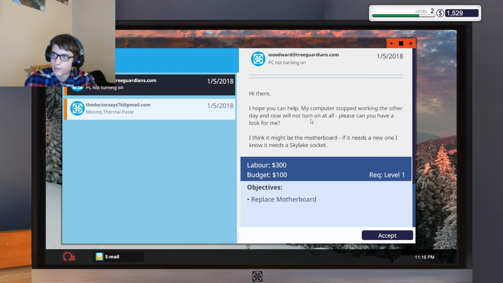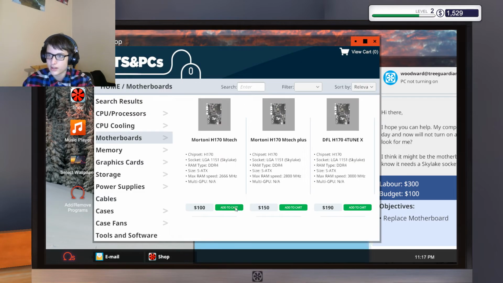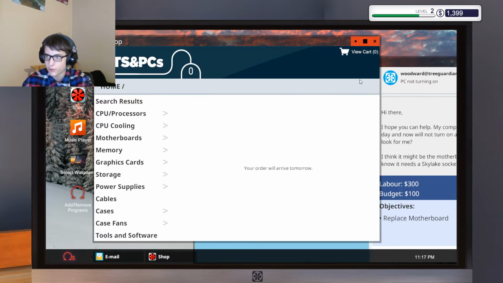Hi there. I hope you can help. My computer stopped working the other day, and now will not turn on at all. Can you please have a look at it? I think it might be the motherboard if it needs a new one. I know it needs a Skylake socket. Okay, let's go look for motherboards. Right, and I'm getting you the cheapest possible one because I'm a cheapskate and that's how I roll here.